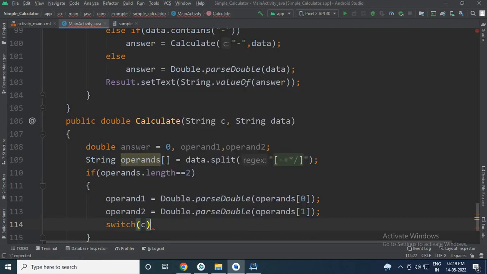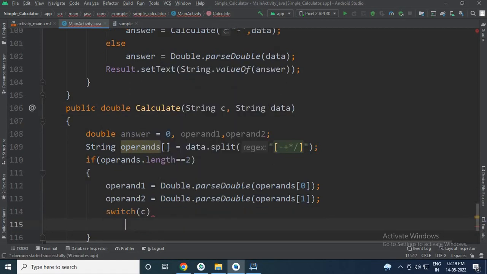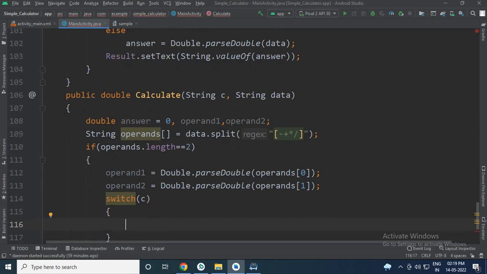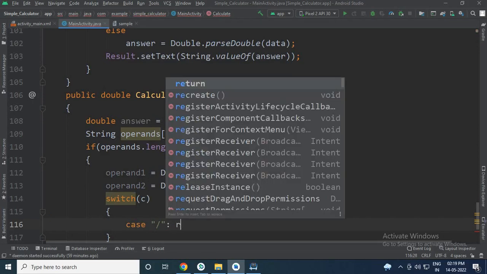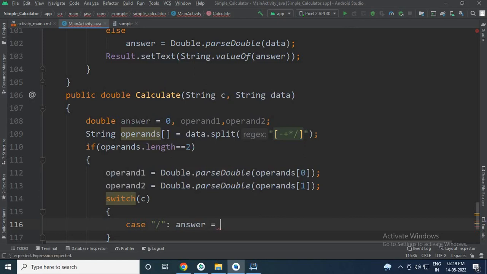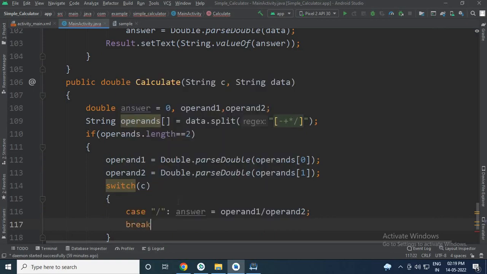C is nothing but the symbol, it can be either plus, minus, star, or division. So based on C I'm going to execute one of the cases within the switch. So case for division, here I am going to write answer is equal to operand1 divided by operand2, then break.